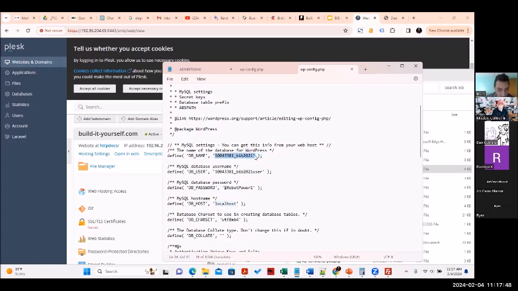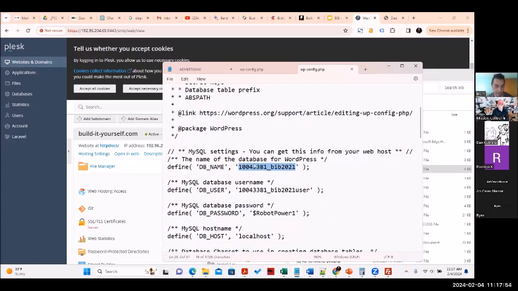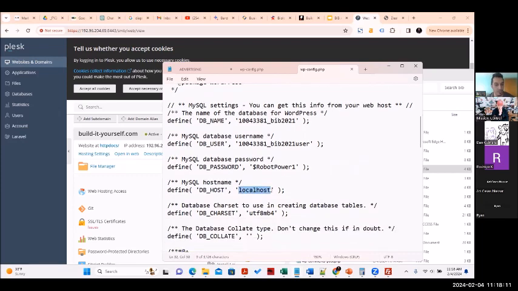So here, that's the name of the database. If we move this to a different web server and have a different user and different database name, because let's say the prefix rules are already in stone, we can't adjust them. This is the things you need to edit. Probably just these two lines, maybe this one, because a lot of web hosts will say localhost, but sometimes the infrastructure on a web server, like a web hosting company, they may have it that the databases are kind of separated from your actual host, or they may have it on the same computer. So that's also yet to be known if you go to move this.